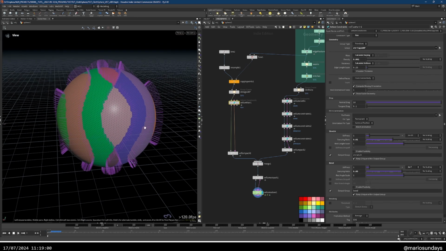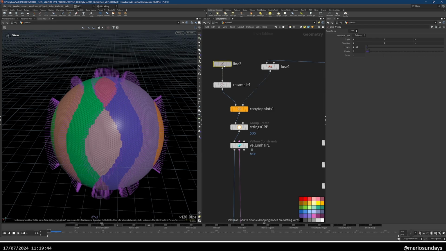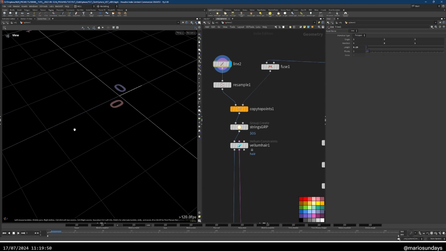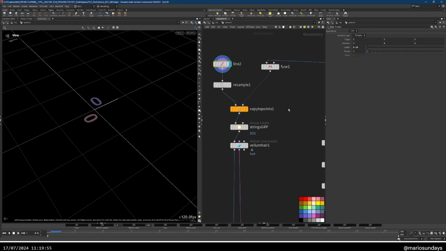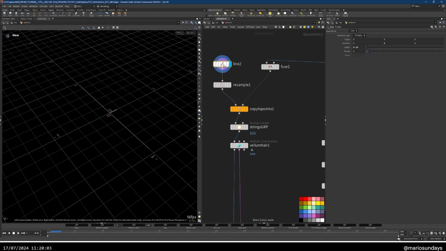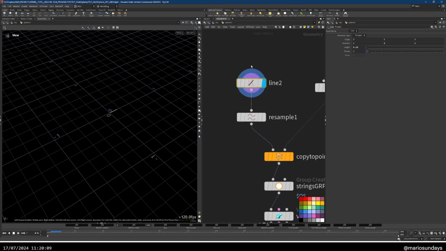Next, we need to glue those hairs to the cloth main object. And to do that, we need to do a few things. First, we need to define the base point on the curve or on the hair where we want the hair to be glued to the main object. So we need to create a group here. We need to create a group at the base of the hair. So I think I have this template. Okay, so to do that, it's pretty easy.